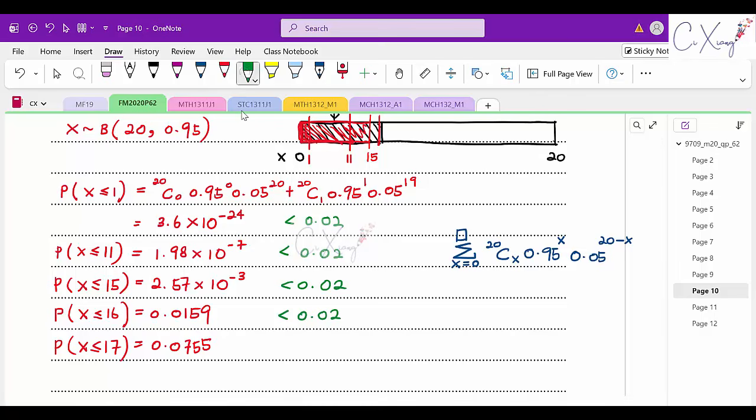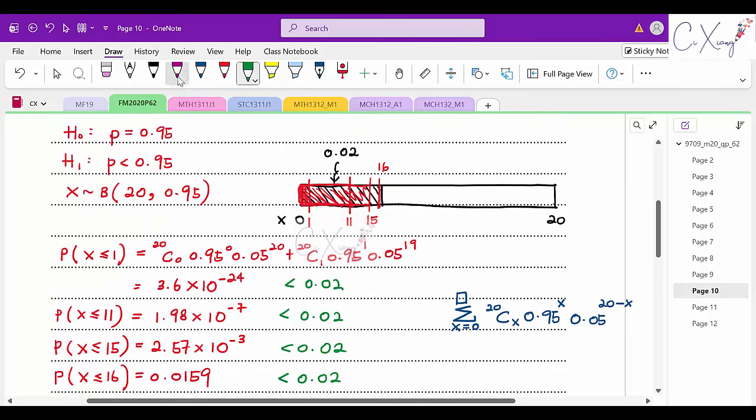And what do you get? If you compare it with 0.02, it is already more than 0.02. That means if you calculate the area for x smaller equals to 17, you get an area that's greater than 0.02, which also means that if you draw a diagram here, the 17 should fall under the acceptance region already, because the area below the 17 is greater than 0.02. So it should be outside the black color area. Correct? So from here you can see the 17 basically falls under the acceptance region, in the white color part.